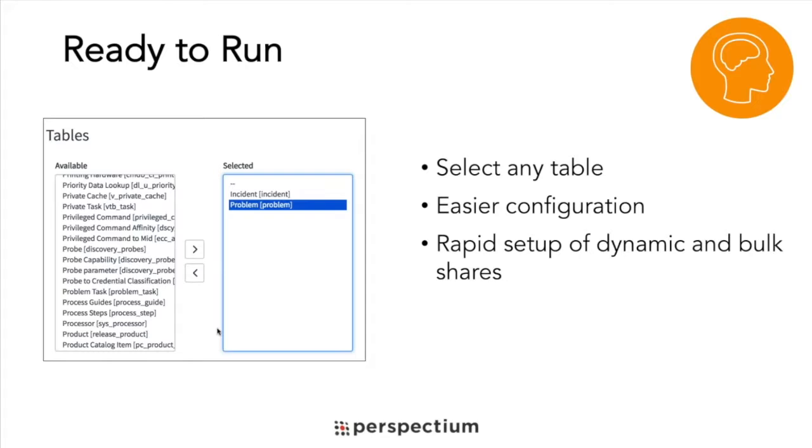I think to your point, Craig, it was a way for people who quickly want to set up sharing data. The current setup right now is you have to go through and manually create the dynamic share, create the bulk share, create the target queue. You need to enter all the right information, make sure you have the target queue specified in each.